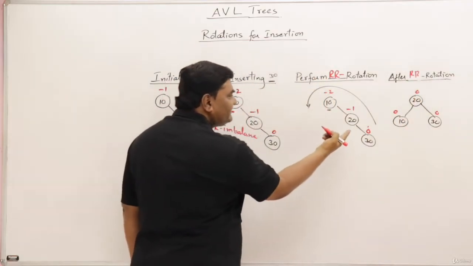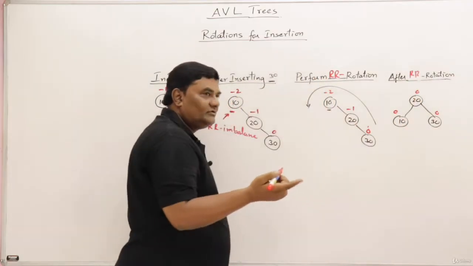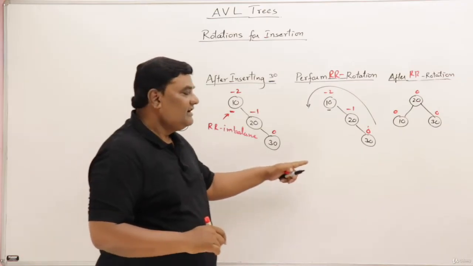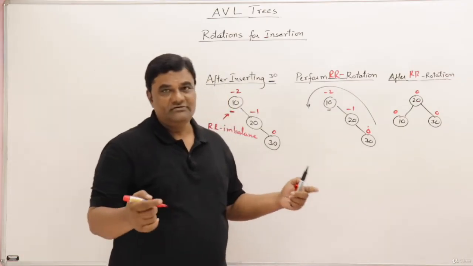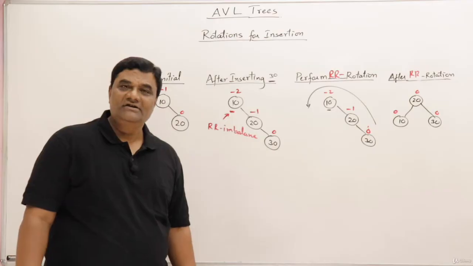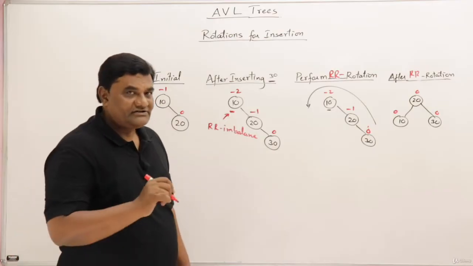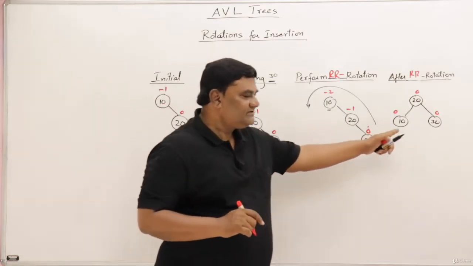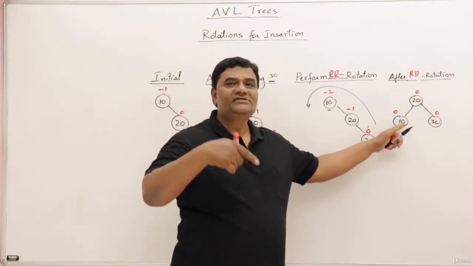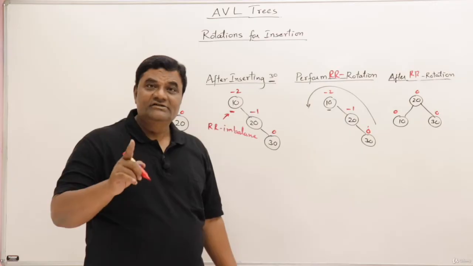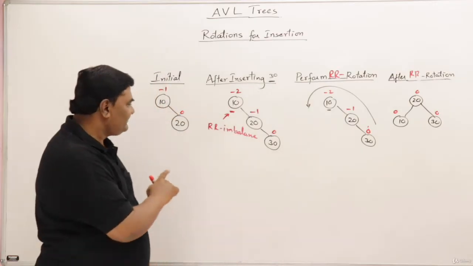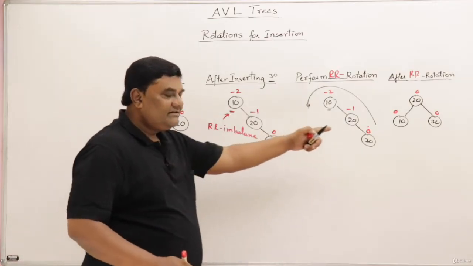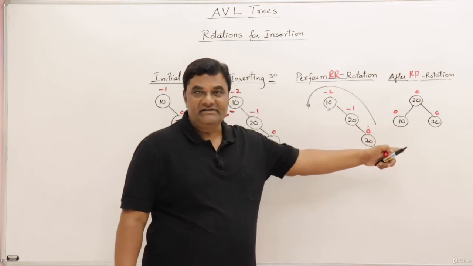If you say no, this is left rotation, okay, you can call it. If you say this is counterclockwise rotation, okay, you can call it. You can give any name you like. That's all. Now one important thing. In LL rotation, the final result was this one, the previous rotation, and this rotation also gives the same result. Yes, in all 4 rotations with just 3 nodes, we get the same result, that is a balanced tree.